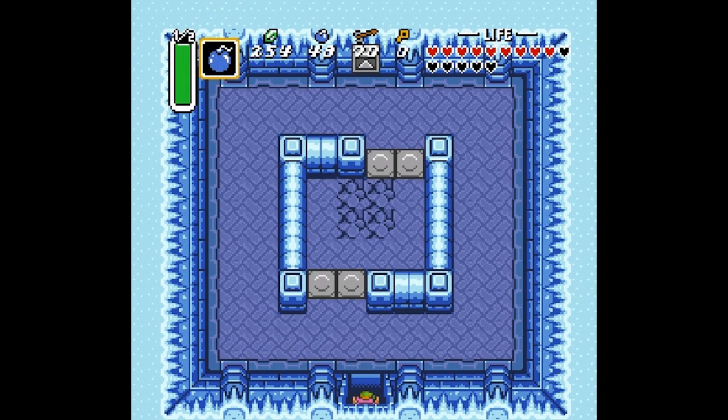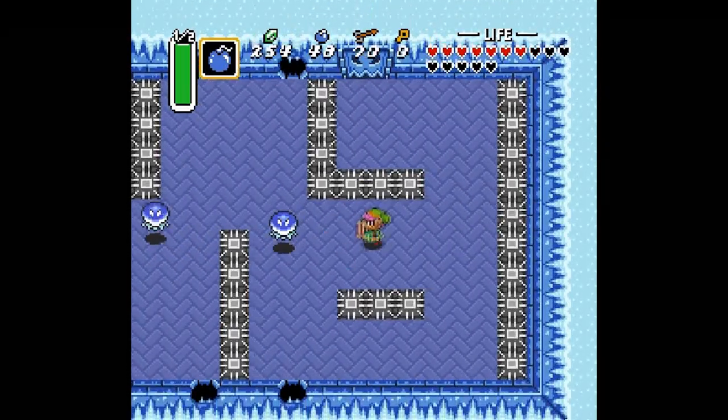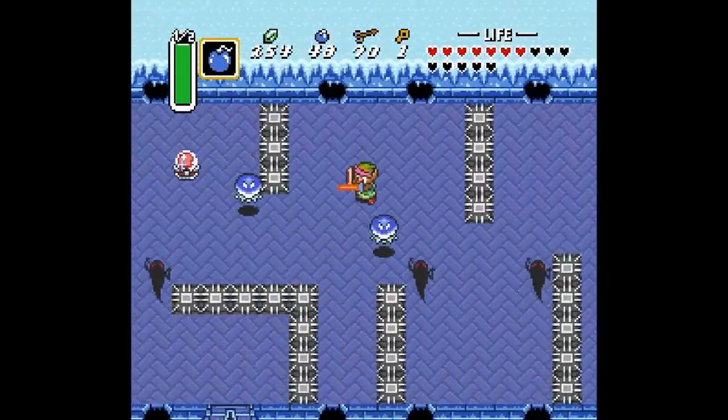But anyway, we gotta go down this way before we blow that wall up. Okay, I hate this room so much. It's a moving floor. But it moves back and forth randomly. So you're trying to fight against it, and all of a sudden you're just like, BAM!